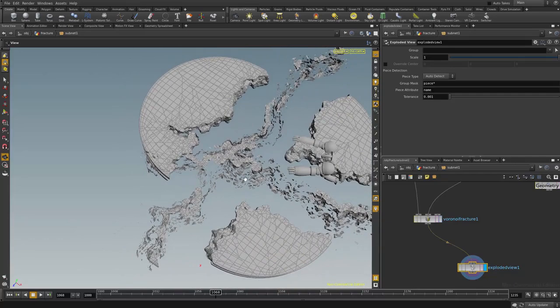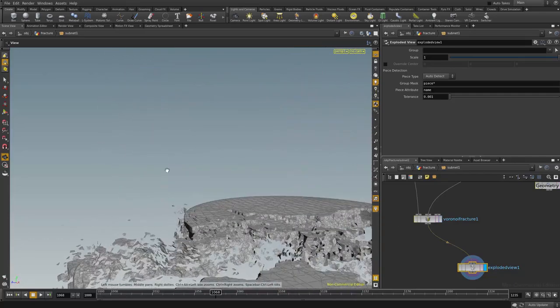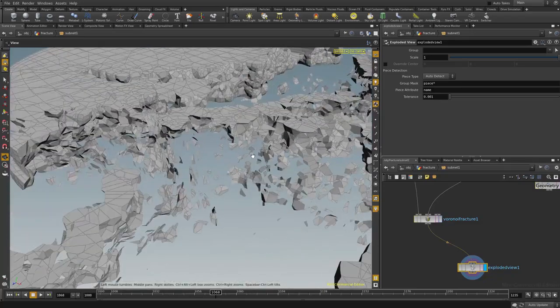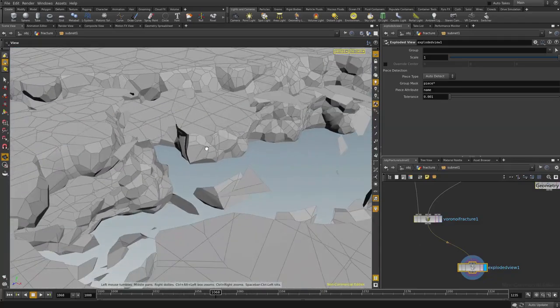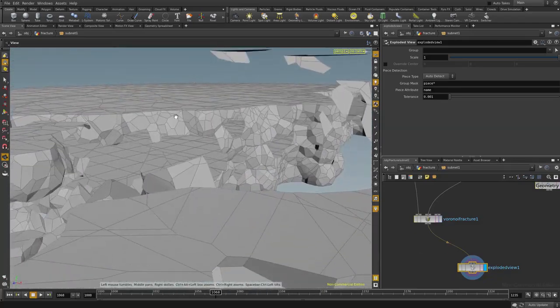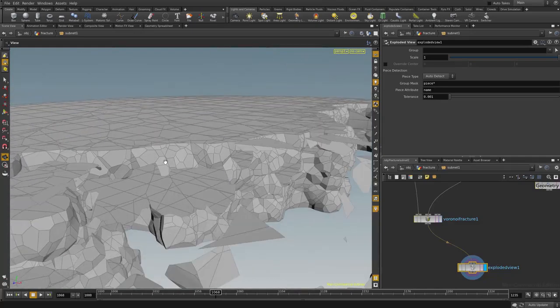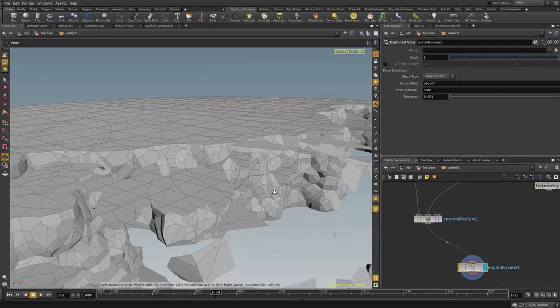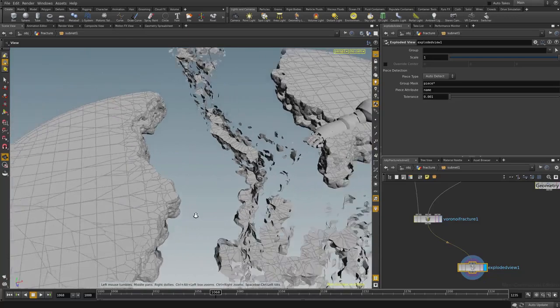So we shouldn't be getting a ton of different pieces, nor should we be getting some of the holes that you're seeing on the inside of this geometry here. This should all be a pretty noisy but complete hole-free surface here. So we're going to do a little bit of debugging to figure out why we're getting some of these slightly buggy results.